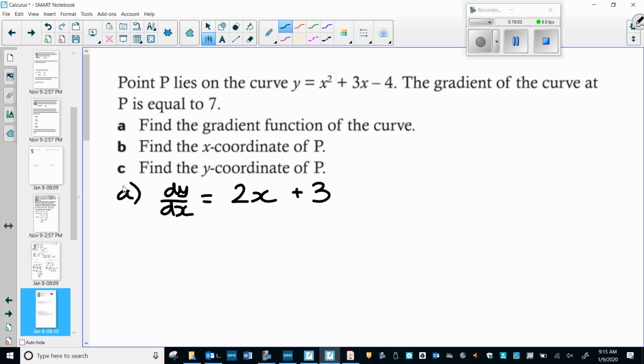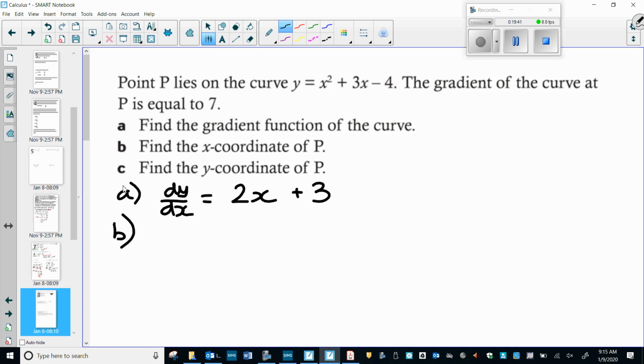plus 3, yeah. So this has got a secret power of 1, which obviously we didn't write. And when it's just an x here, you just drop the x. And the negative 4 just leaves it alone completely. The tip I gave these guys the other day was that if you had forgotten and you'd written minus 4, then you would have been able to simplify this. If you're able to simplify a derivative, you've done it wrong. Nothing in this original one can be simplified, therefore nothing in your derivative can be simplified. Right, so there's our derivative. That's part A done.